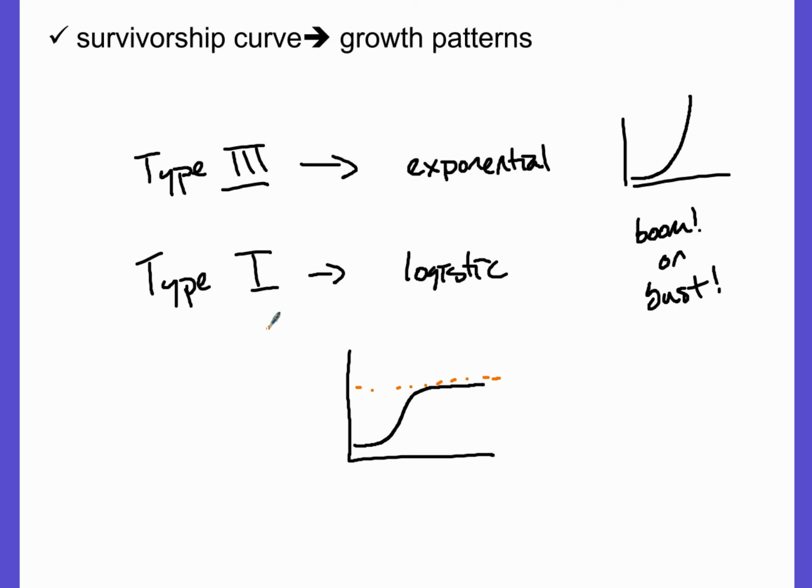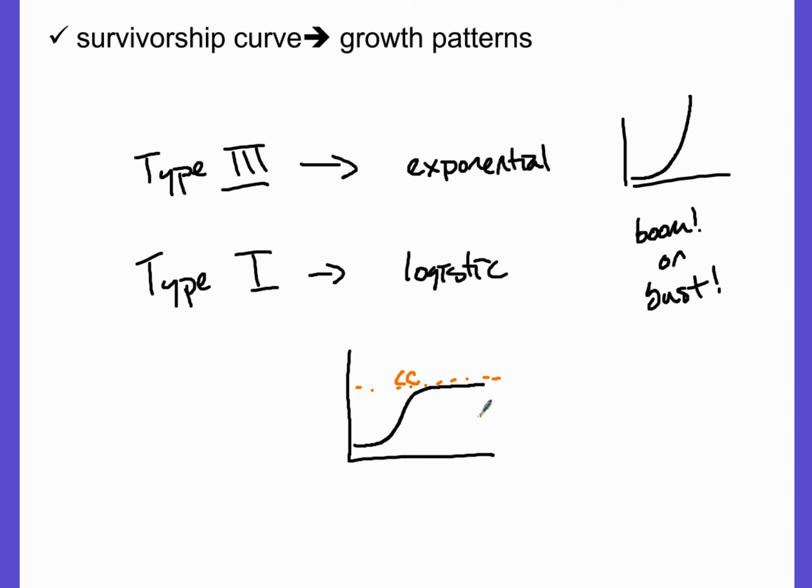They're already at a carrying capacity, so even though maybe they could have more than one offspring, there wouldn't be enough resources to support that offspring. So again, this carrying capacity here that I'm just going to label CC, it limits the amount of organisms that can live in that area because there's only so much food, there's only so much water. So type 1, not only will their offspring survive, so they don't need to have lots of them just to make sure a few survive, but even if they did have lots of offspring, maybe they could have too many, right?